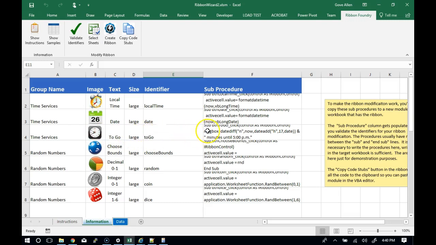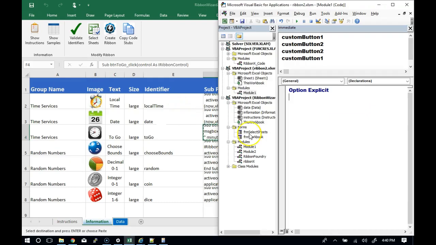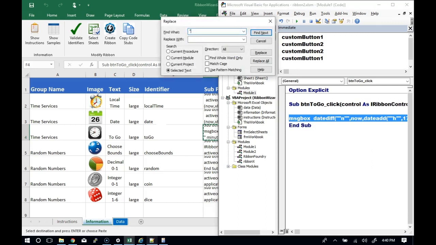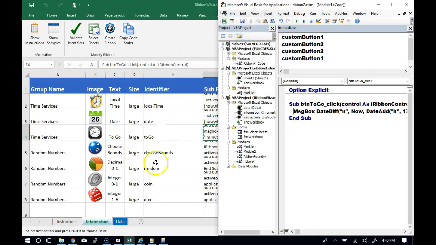This will report the number of minutes to 5 o'clock. So the idea here is how much longer until 5 o'clock, and that will tell us. The trouble is they're multi-lines, and so they come with quotes around them, so we've got to get rid of the quotes, and it gets a little bit messy. And we got double quotes you've got to get rid of. Quote, replace it with single quote. That should be valid code now. The point is, I can now just create these sub-procedures. Actually, I think if you create a new one, it will create the stubs for you in here.